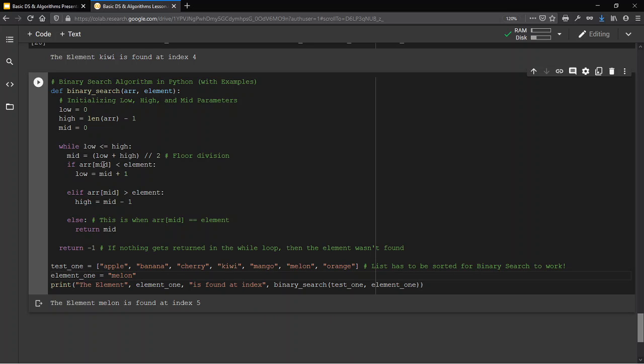When we start off, we see if kiwi is less than melon. And kiwi is less than melon. I should have done it with numbers, but I just wanted to show that you can compare words with words. It just checks if k is before m, and k is before m. So this means we change the lower bound to mid plus 1. Since this was mid, it gets rid of this entire left part of the list. That whole part doesn't matter to us anymore. We don't care about it.